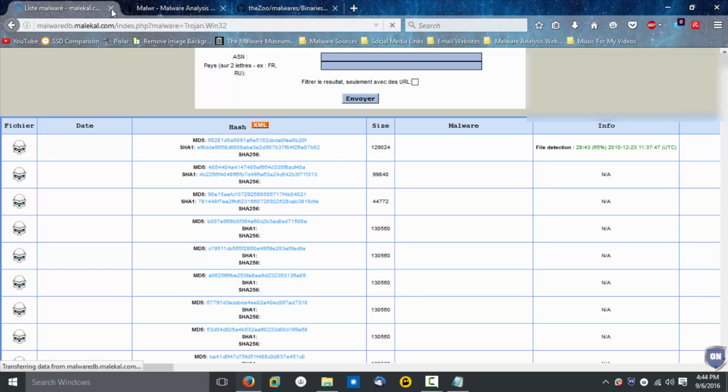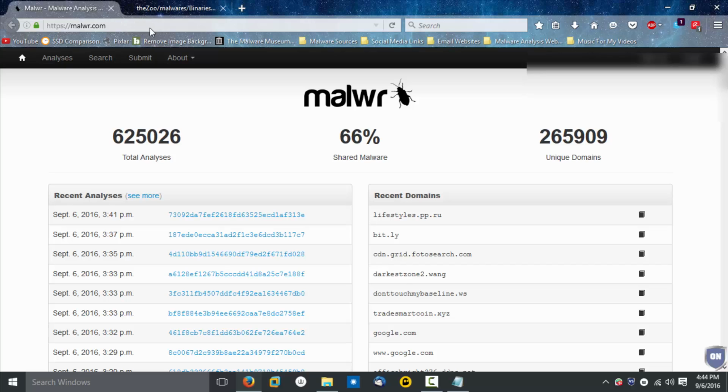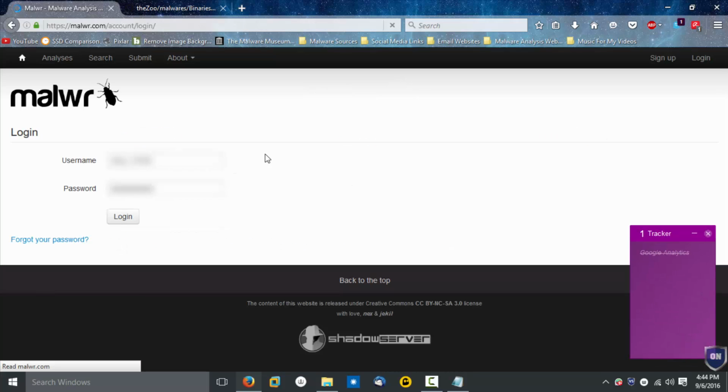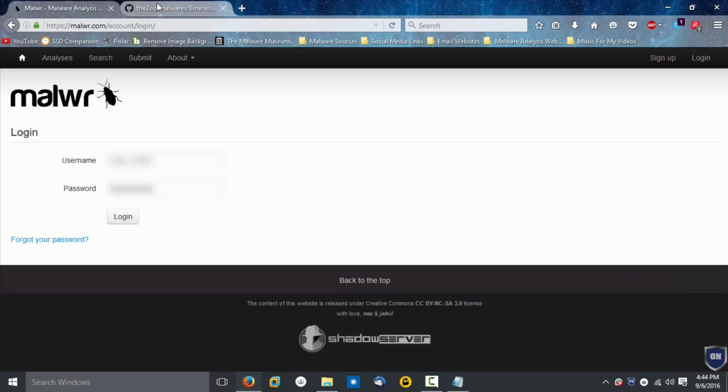And if we go to Malware, I guess, here, this is a bit more complex, so if you're a novice user, you can just skip ahead, or you can just skip to here if you want. So we can click on search, and then we can search the MD5, so basically like Mikhail or whatever. And by the way, guys, you have to make an account. You have to sign up for it, and then you can download your malware samples. So unfortunately, you have to sign up, but it's worth it. So basically, the same thing as last time.